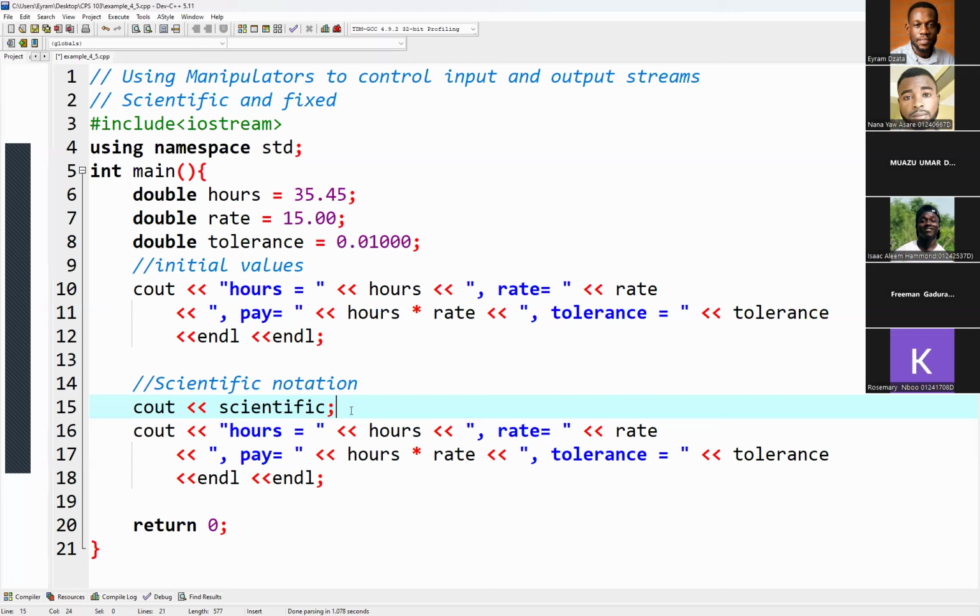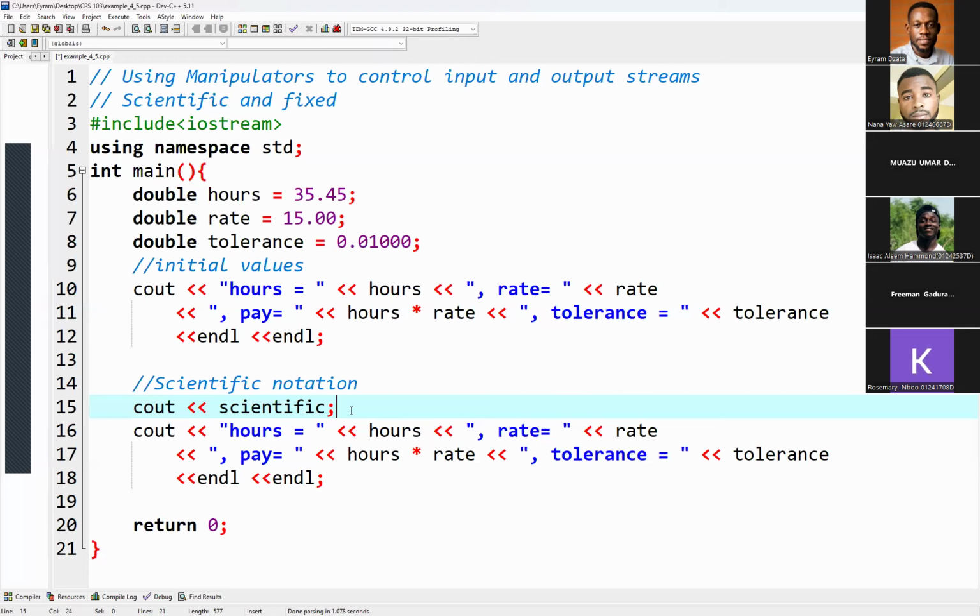After the scientific notation, you want it to print out the changes, endl, the changes it will make to our code. Here we had the initial values, whose output we saw earlier. Then here we are going to have the scientific notation when we apply the scientific manipulator to it. So let me do some quick editing here, making this initial values, so that we can appreciate the outputs we are going to see.